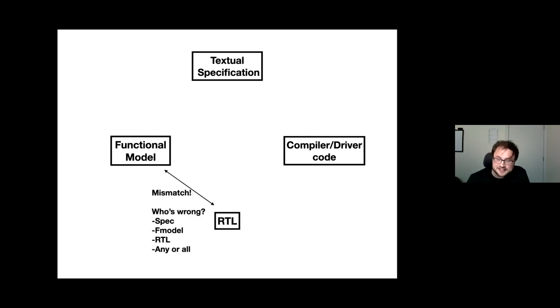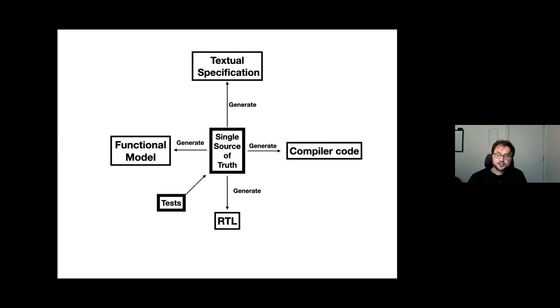Whereas inevitably during testing, almost surely there will be mismatches between the functional model and RTL, and often it's not even clear which one is correct, and bugs can originate in either the functional model, RTL, spec, or any pair of the 3, or possibly all 3 might have a bug in it. From my industry experience, these were always some of the most annoying bugs to track down and fix. So this single source of truth model does not have those issues, or lessens those issues, other than the very real possibility of your generation steps being buggy.